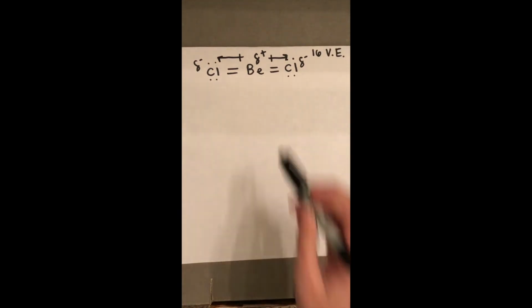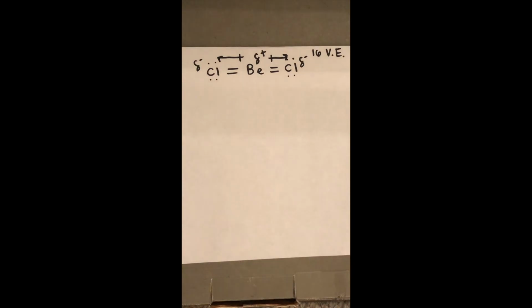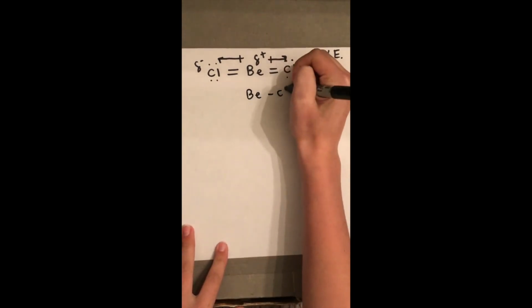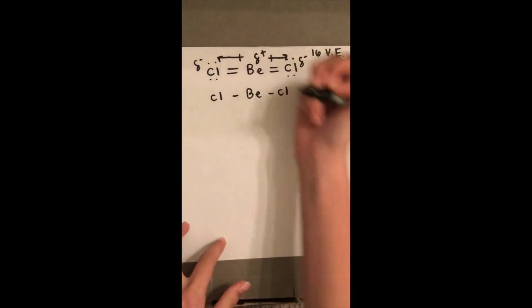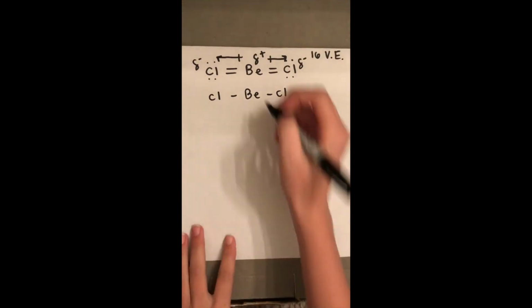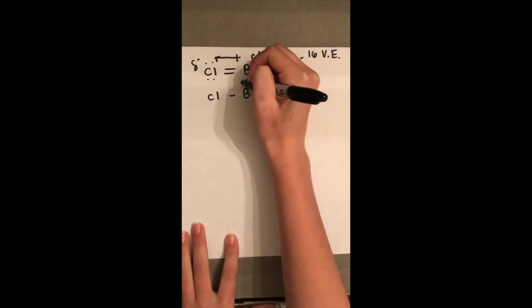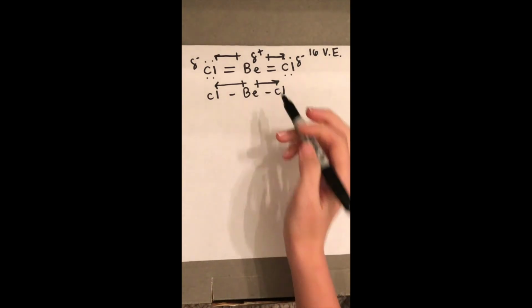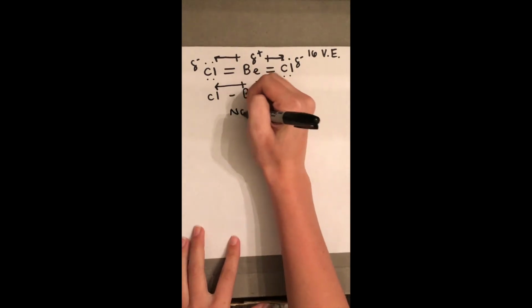This molecule has two domains. This makes it linear. So since it's linear, it is a 180-degree molecule, which means it will look like this, BeCl2, similar to what the Lewis structure looks like. The bond dipoles will still look like this, and the bond dipoles will cancel. Since all the domains are the same, the bond dipoles will cancel, making this non-polar.